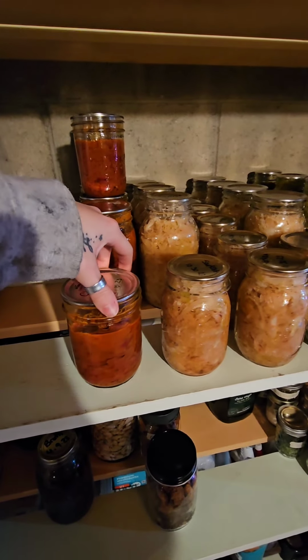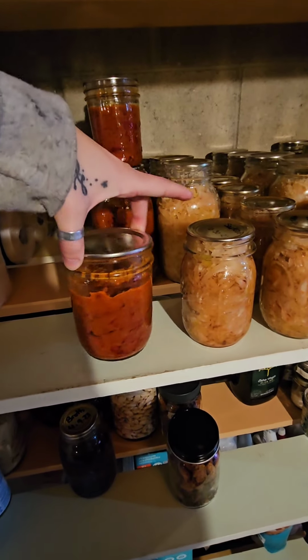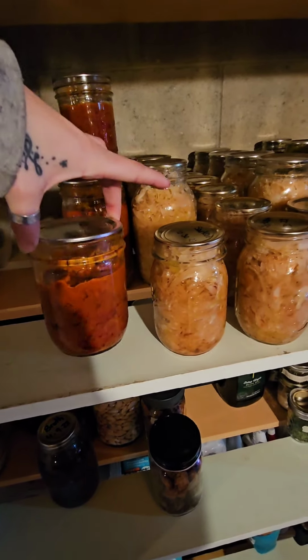Beautiful, nice full jar of chili. Here's a little trick I'd like to do to make sure the seal's good. Just hold it by the lid and the lid stays on.